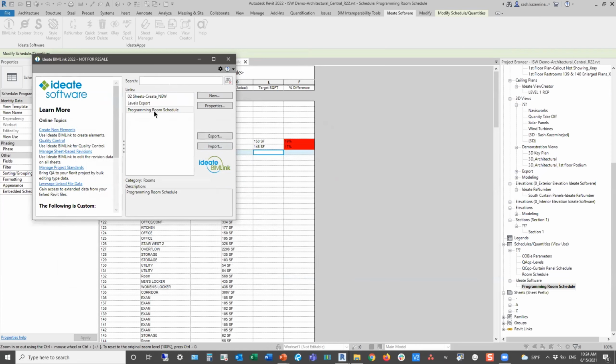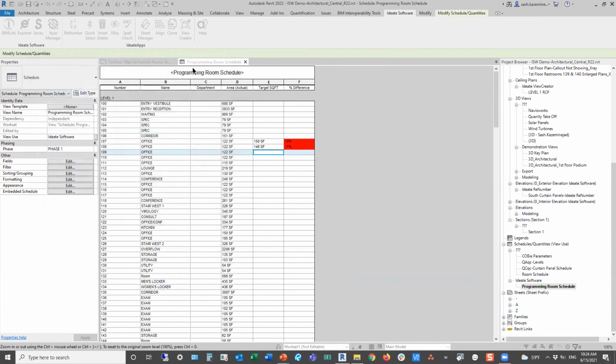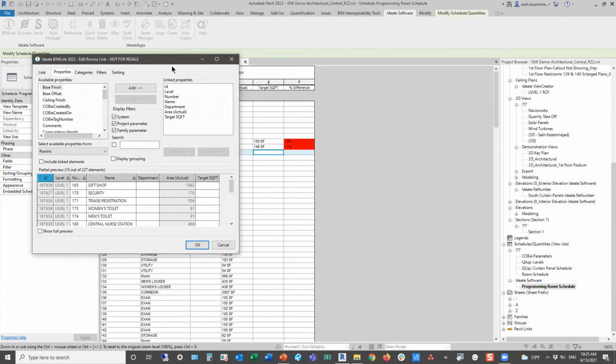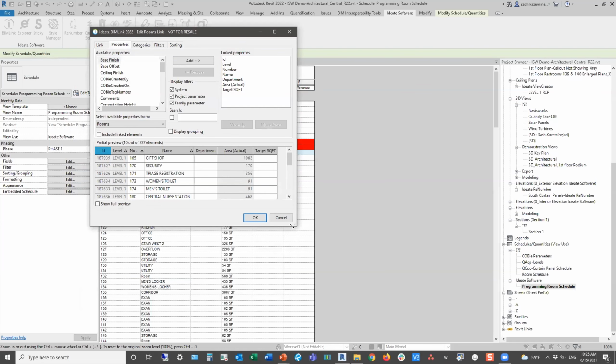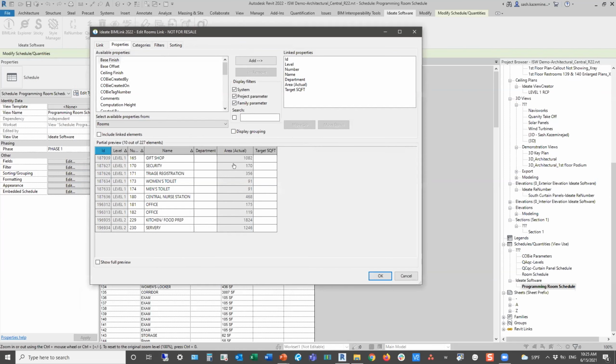So let me just take a look at this programming room schedule. And basically the parameter information that I have listed out here matches the information you see here, okay? And so this is kind of what you're looking at. And again, the area is gray because you're not allowed to modify the area through something like Excel. You have to actually move walls if it's a room, or area boundary lines if it's an area, in order to actually change that information, right? Otherwise, Revit's not going to know which direction to push a wall or a boundary line.